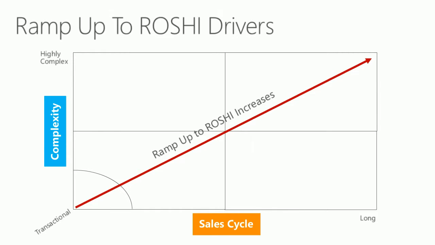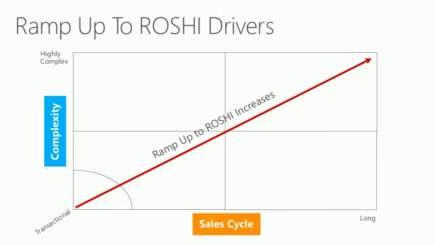So from a sales cycle length, you have purely transactional. These are typically one-call closes. So if you have a really transactional environment, especially if it's an inside sales team and a lot of the work is coming inbound, then your sales cycle and your ramp-up period ought to be really, really quick. I mean, you ought to be able to get people on the floor selling in about 10 days.